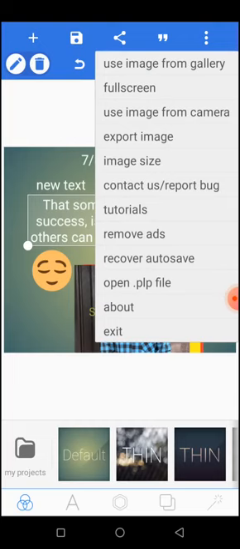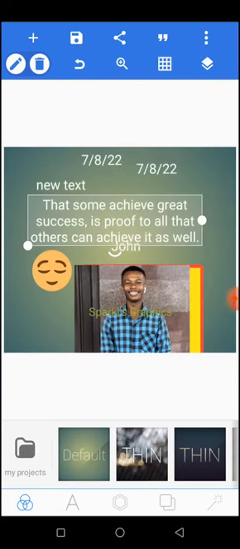The next one we have is contact us. That is to contact the Pixellab people. Then tutorials. This one is to help you with their own tutorials. So that is that for them. And then you have recover, remove hats. All these ones are not necessary. Okay. Now we are done with everything on top of the Pixellab. Then we'll move down. So now the very first thing you have to do is what?